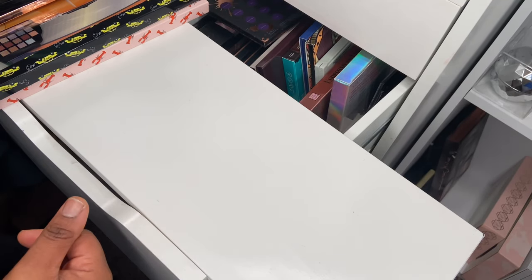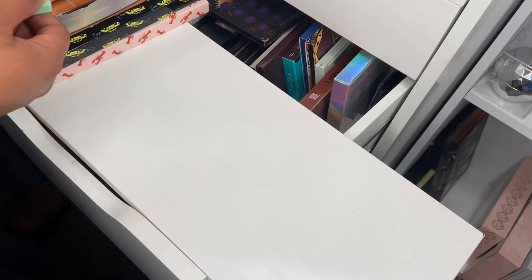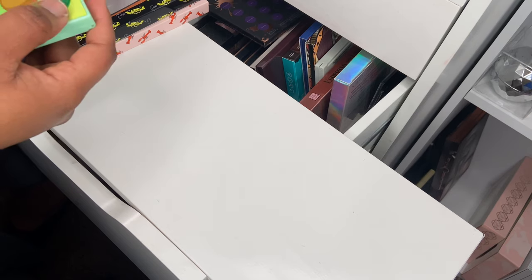So in this part, I am going to be showcasing a lot of Revolution palettes. Now in my summer collection video, I did showcase quite a number of Revolution products. I have since then decluttered and downsized my Revolution collection a little bit. I've given some to friends and family, so I don't really have as big a collection, but it is still quite big. So we're going to quickly run through a lot of the products, some of which I received this year, some of which I purchased.